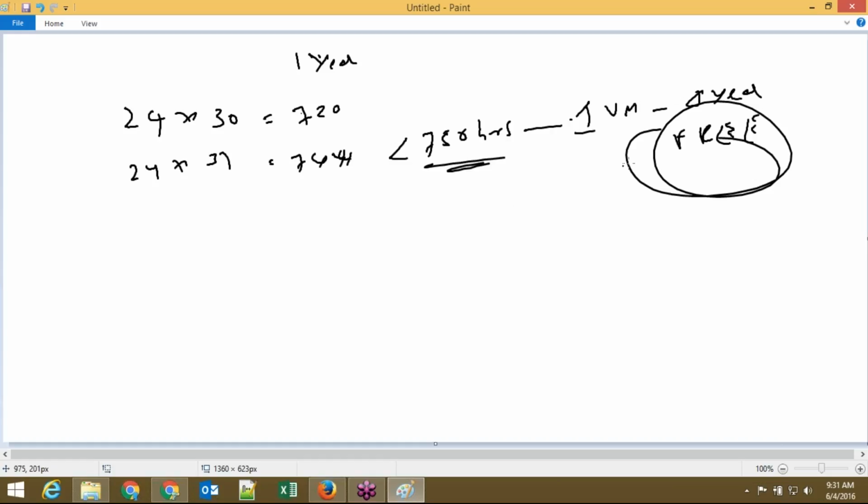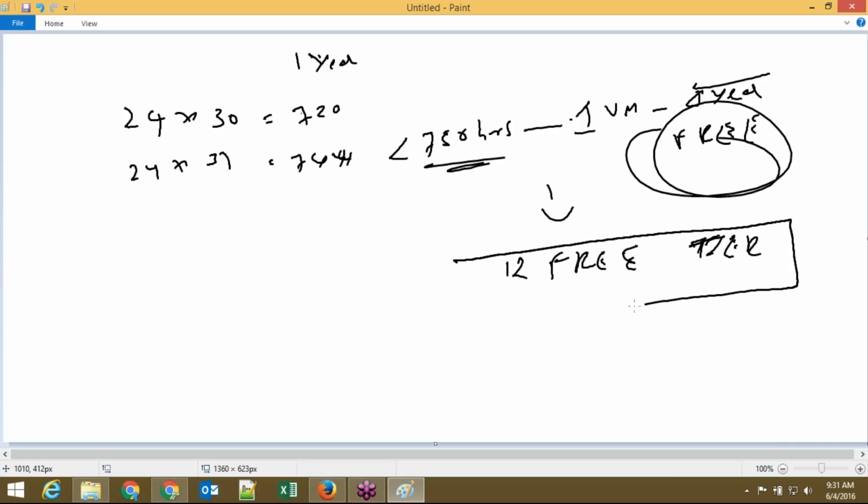So you can run it for 1 year, but once you complete the 12 months, the grace period of the free trial, you will fall under the actual pricing model of AWS. You don't have any free tier after the one year. So you need to pay Amazon Web Services to use it.